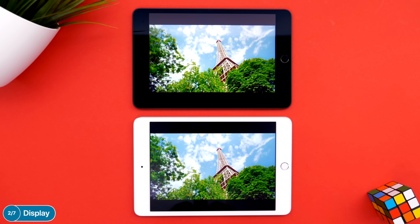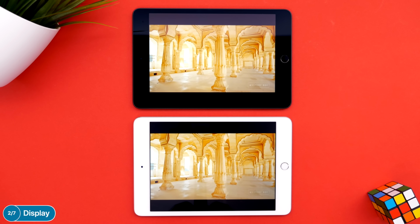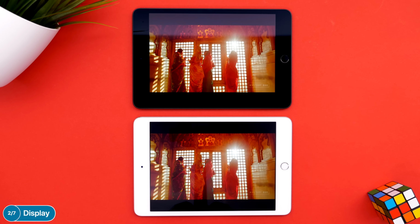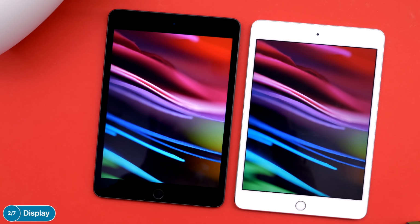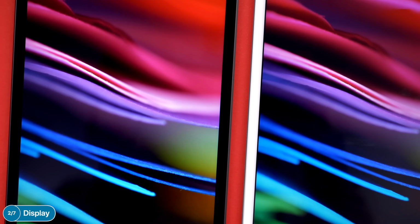But the iPad Mini 5 does have a DCI-P3 display versus sRGB on the Mini 4. So just like the iPad Pro, this means that the display can show more colors, everything is more vibrant and more pleasing to the eye, and this is actually very, very noticeable between the two.